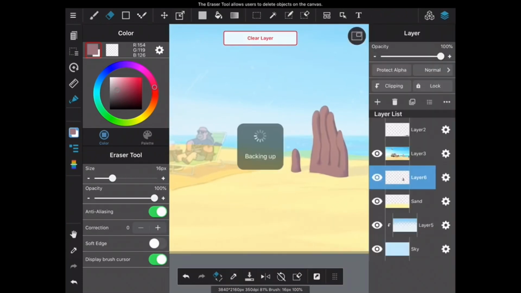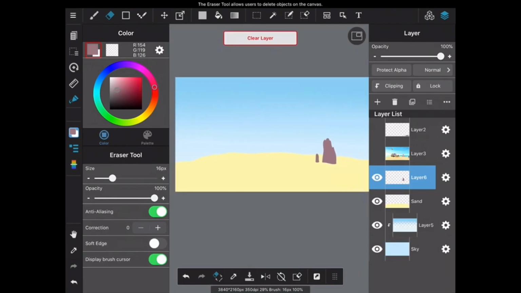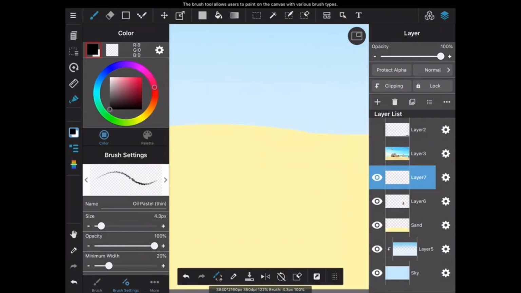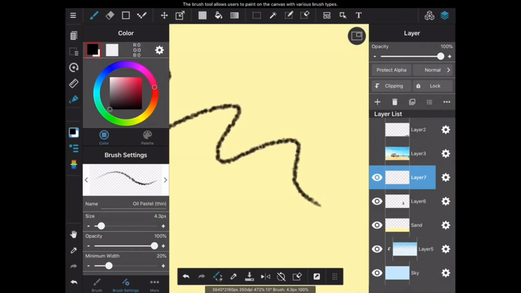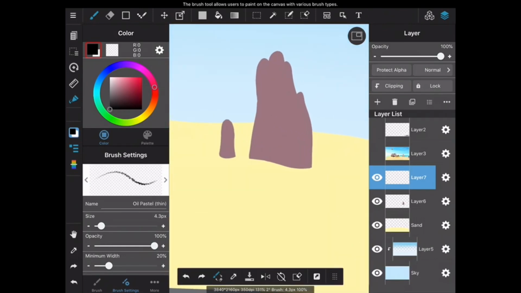Okay, now I have the flat colour of the hand, and everything looks a bit strange at the minute, but don't worry, it won't soon. Now what I would probably do is like the lining. This is fairly easy as well. I would suggest using the Oil Pastel Thin for the lining. It looks like this. That's the closest one I can find on this app. I don't know what other ones are available on any other apps, but yeah, that's the one I use.